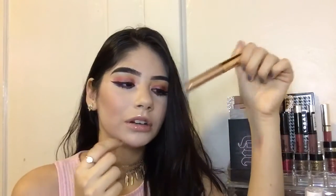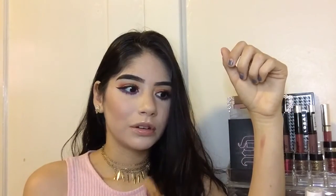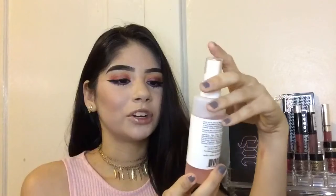Another ColourPop product is the Ultra Glassy Lip from the Laura Lee collaboration. This is the shade 'Wham' and I'm wearing it today. I put on another lip gloss first and then layered this on top. I would not recommend wearing it by itself — it's just too much — but on top of something else it looks really nice. I think this one was four or five dollars and came out about one or two months ago.